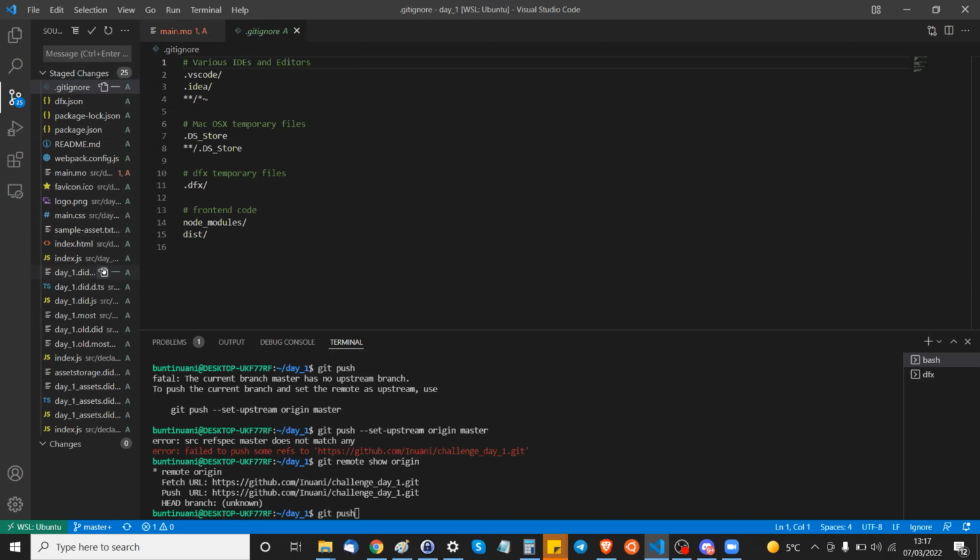So what it did is it staged all your changes right now. Currently, the way Git works is you have some changes that you make to your code. Unless you say that you want to stage those changes, Git will not track those changes. So what you did was you staged those changes. Now we need to give it a message. There's a section called message, right? Type out a Git message, basically whatever you want to show up on GitHub when this commit gets pushed up. So ideally, you can type something like day 1 changes.